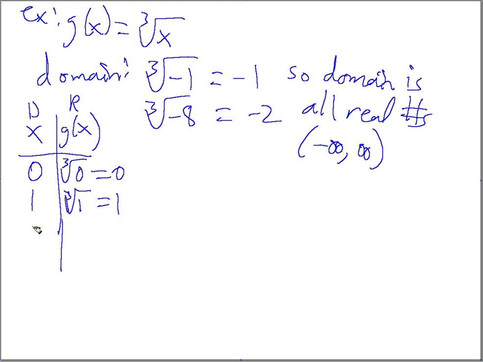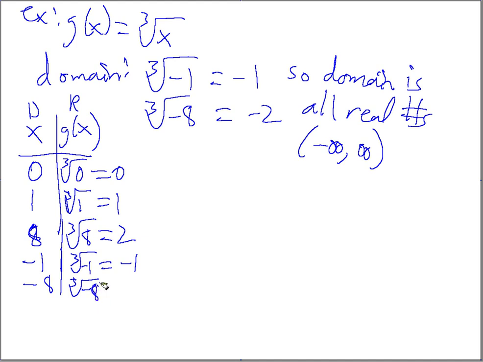All right. Let's pick x to be... don't pick 2 now, right? Don't pick 4, because the cube root of 4 is not a nice number, so it's going to be a decimal, right? We should pick 8 next. 8 there, all right? Because the cube root of 8 is going to be 2. Here are the two negative values I had for you earlier, right? -1, cube root of that is going to be -1. -8, cube root of that is going to be -2, as I had up there.